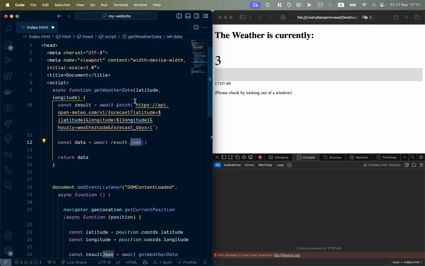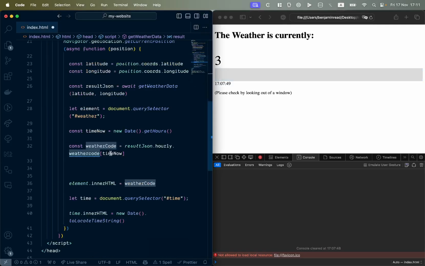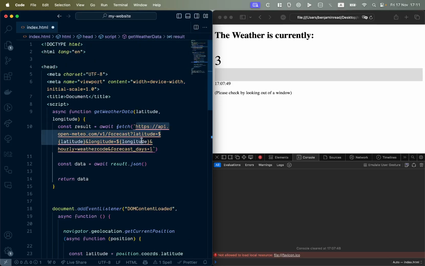For this next part you will need to make sure that all of your parameters look like this. The reason is that we are going to use the weather code. If you're getting undefined for weather code, it's because you haven't got the right parameters here.